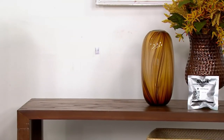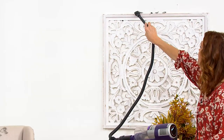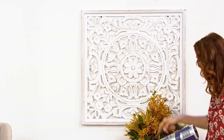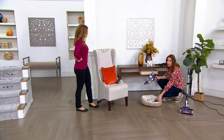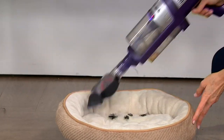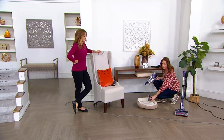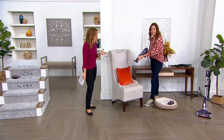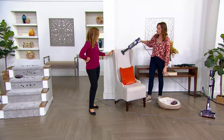We give you extra tools — I love this precision duster, great for car cleaning, louvered blinds, door tracks, anywhere you need detail. There's also the power pet tool: a motorized brush roll in the palm of your hand, and it's self-cleaning too — perfect for kitty beds, sofas, mattresses. No hair wrap. And your upholstery tool for more delicate cleaning or general house cleaning.